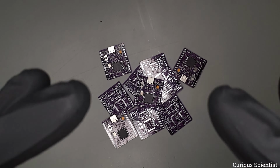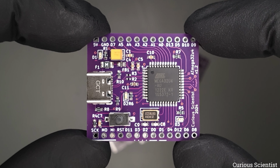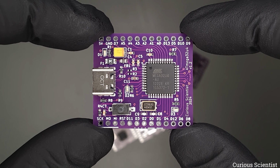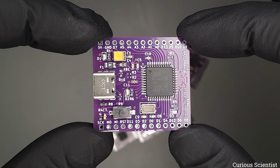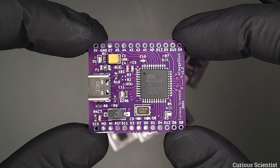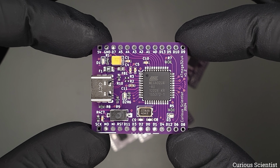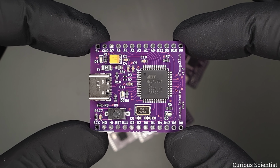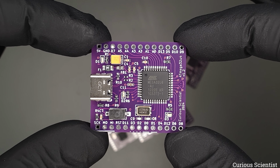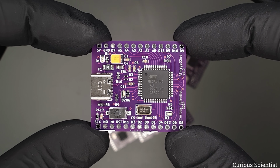So I'm back with the completed board. As you could see, the reflow was not so perfect. This is due to the fact that the hot plate I was using heated up the board too quickly, essentially skipping the soaking time. If the solder paste contains too much moisture, water, skipping the soaking time can lead to forming those solder balls that you could see during the reflow process, because the water does not have enough time to escape and it messes with the process.